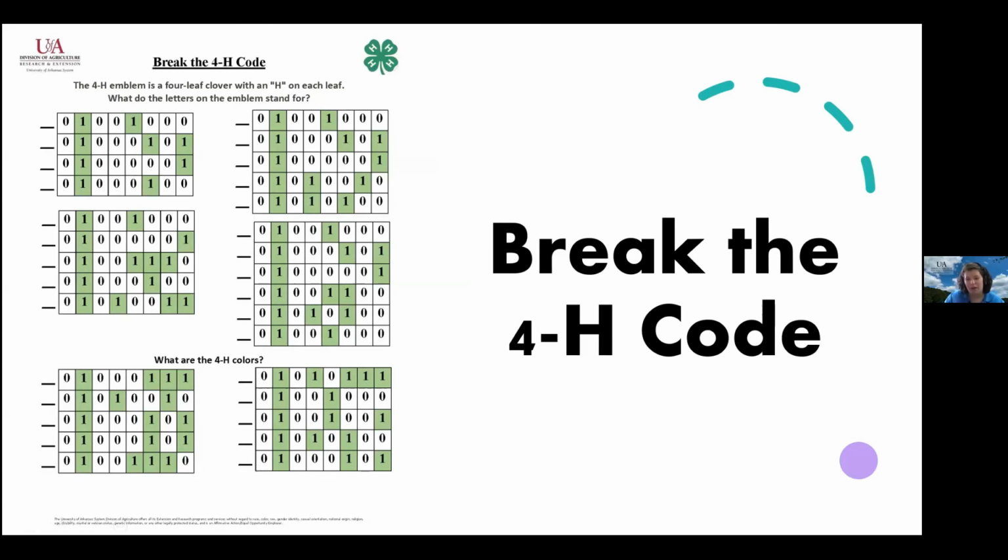And then also the colors. I don't know how we're going on time. I know we're probably running close, so I don't want to take too much time with this, but you can do this activity that gives you a little bit more experience with that binary code. You're going to use that binary code worksheet that you used for the initials to find these. I know it looks like a lot, but a lot of them use similar letters, so you don't have to look up a whole bunch. Once you find the first ones, you'll find the other ones pretty easily.